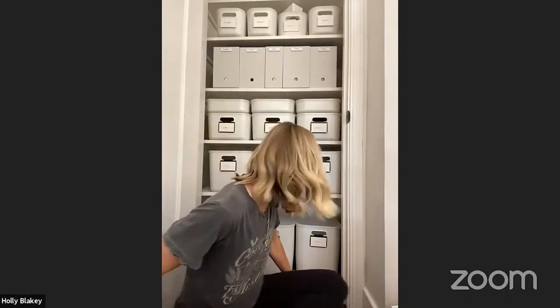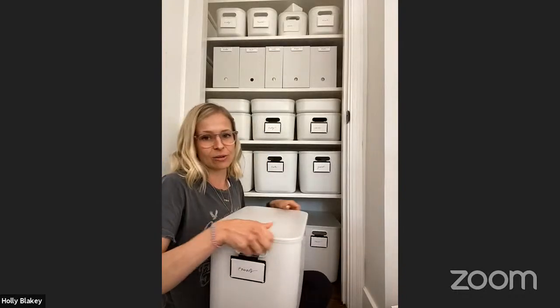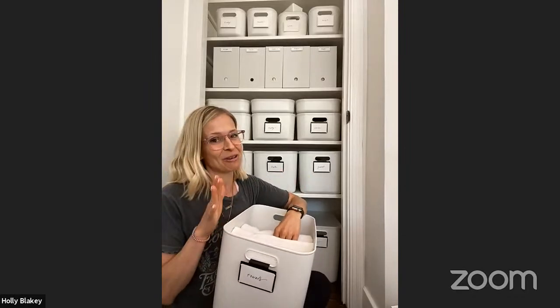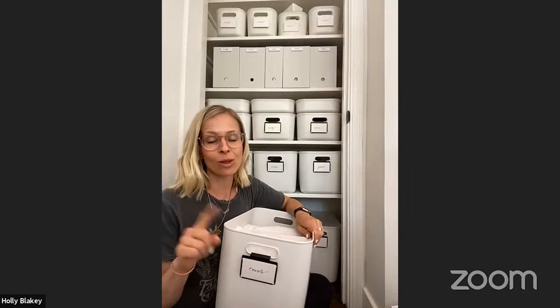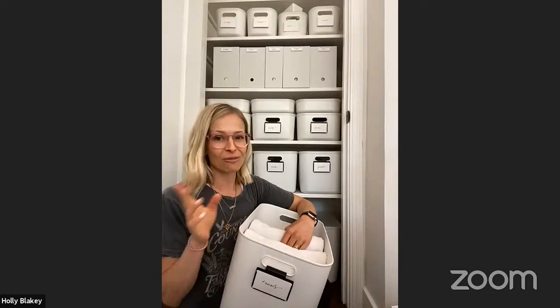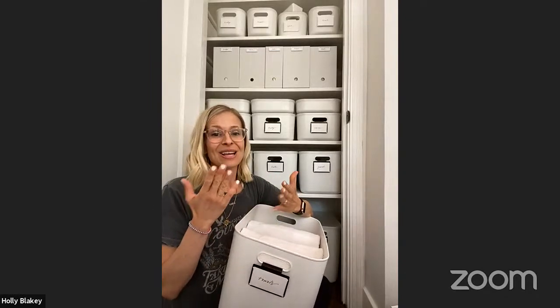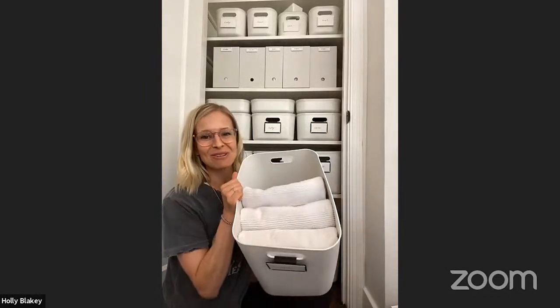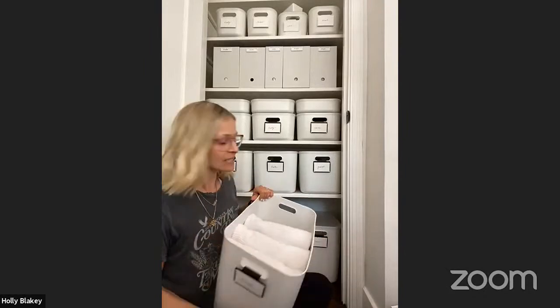As far as organizing within the bins, I'll show you with towels. A really nice way to do this is file folding. If that makes you cringe, take a deep breath — it's not that bad, it's not that hard. A few years ago when I had my first kid I thought file folding was next level, but it didn't take long to realize it's so nice because you see what's there without having to pull things up. So it's nice to file fold towels or sheets within these bins.